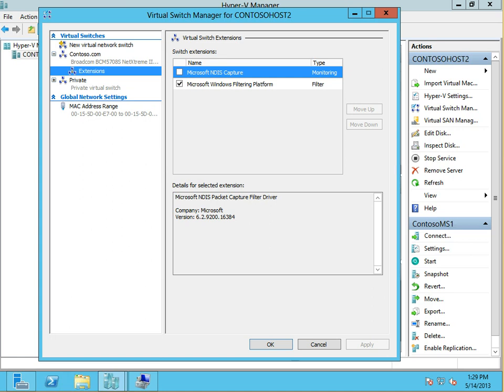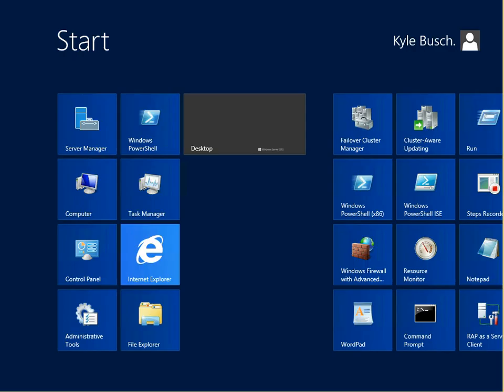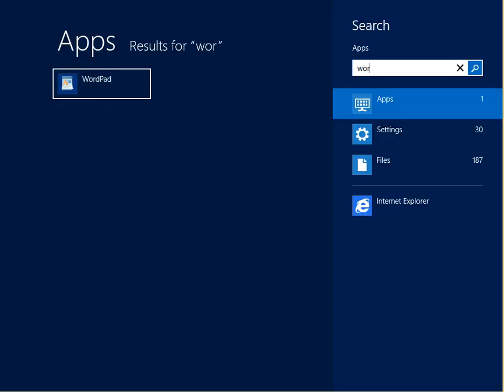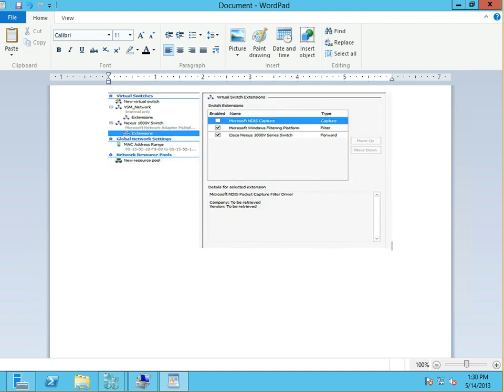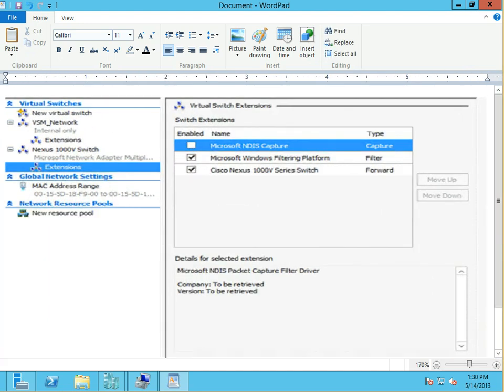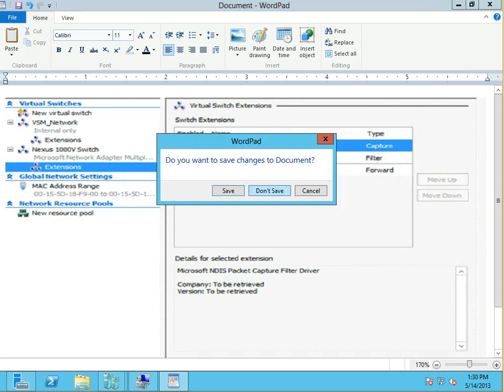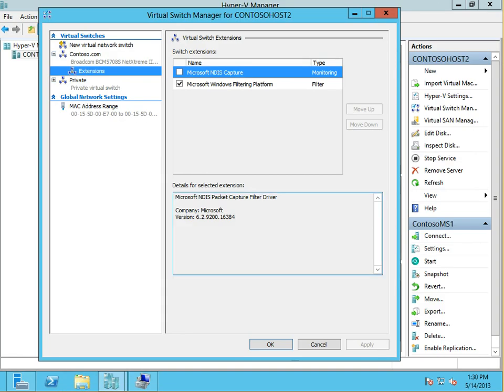Hold on a second. Let me see if I can find a screenshot. One of my colleagues actually got this up and running, so here's a screenshot from his. Let me throw a quick screenshot in from a colleague of mine. As you can see, this is a screenshot of how someone has taken a virtual switch extension and thrown the Cisco Nexus switch into the matrix here. Using some of these advanced features, you would now be able to do that. Contact Cisco, obviously, for something of that nature.